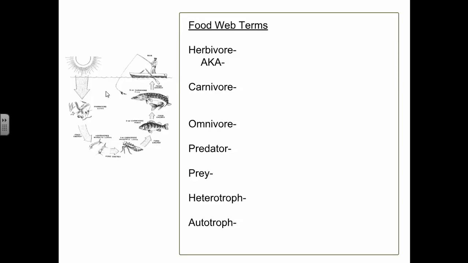All right, we have some other terms that we use as we're talking about these organisms. I think probably you guys know most of these terms. Raise your hand if you could tell me, these are some specific definitions as we talk about food chains, food webs. What is an herbivore? Raise your hand if you can tell me. Claudia. It's an animal that eats only plants. They are always first level consumers.